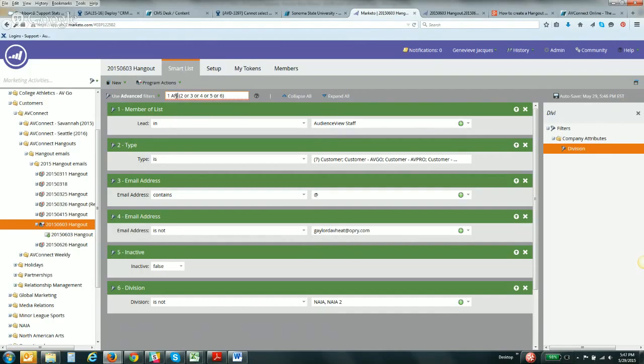And I'm going to put and here actually. So 1, so they're an audience view staff member and they're one of these things. So that allows the AV team to see it and it also allows the customers to see it. Okay. And it's auto saving. That's one weird thing about Marketo that I often find a little odd. Like you're working and there's no button to say, yes, I saved this. So anyway, it is auto saving and you can see that there.